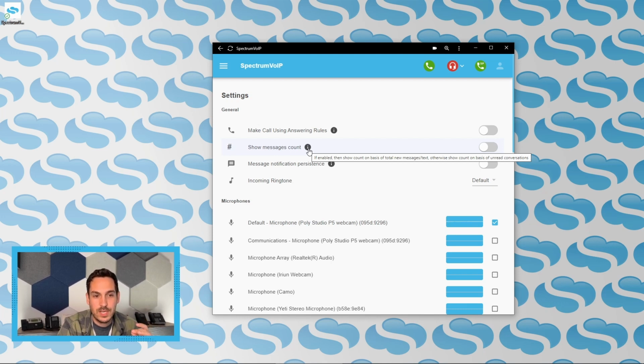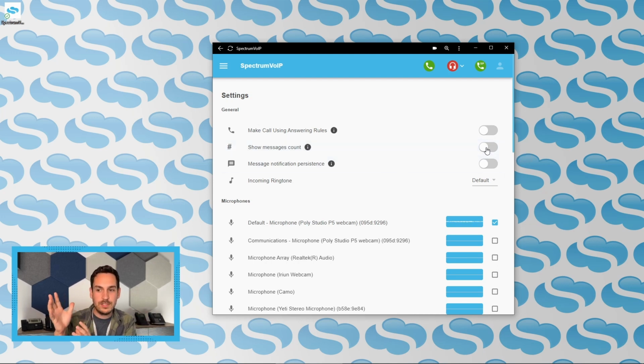Otherwise, it's going to show the count based on unread conversations. So if you're looking to see the total number of messages that you've missed, check it. Otherwise, if you have 10 messages from one person and 5 from another, you're just going to see 2 because it's 2 conversations that you've got missed messages from.